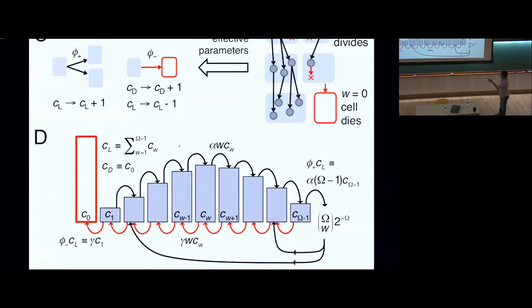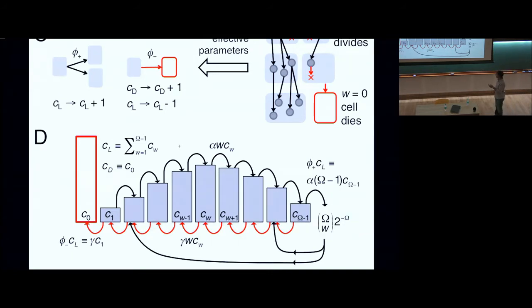So the rate at which, so there I've written it as x, but the rate at which you jump to the right is the number of cells you had here, multiplied by the probability per unit time of a single cell jumping to the right, which according to that equation is alpha x, or alpha w in this case. W is an integer. Okay. And that's alpha times 1, alpha times 2, alpha times 3, and so on and so on and so on. Yes?